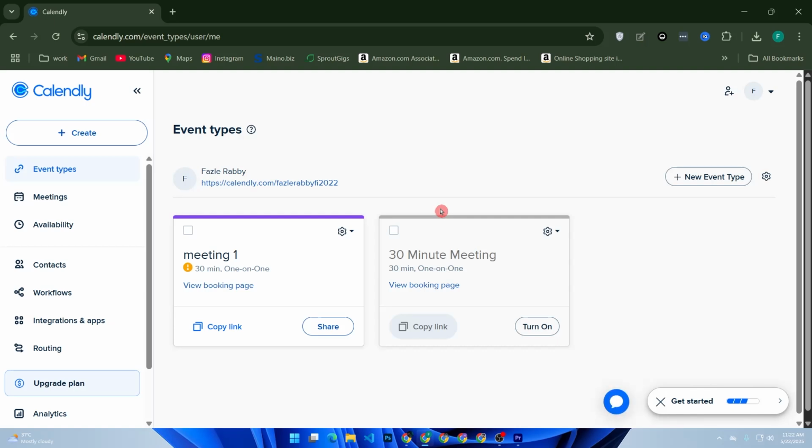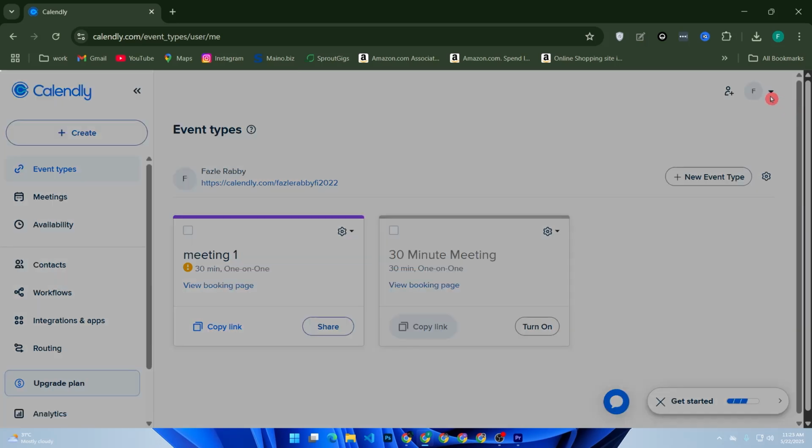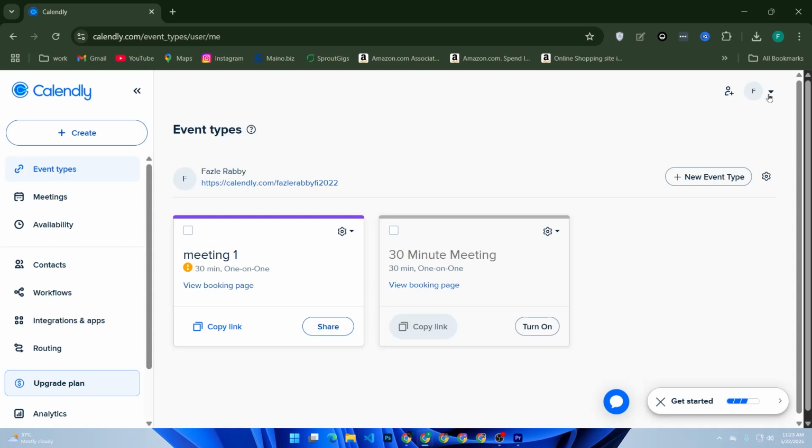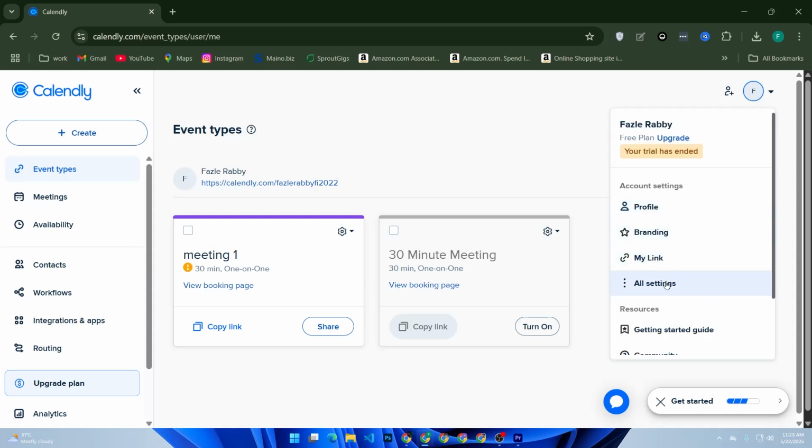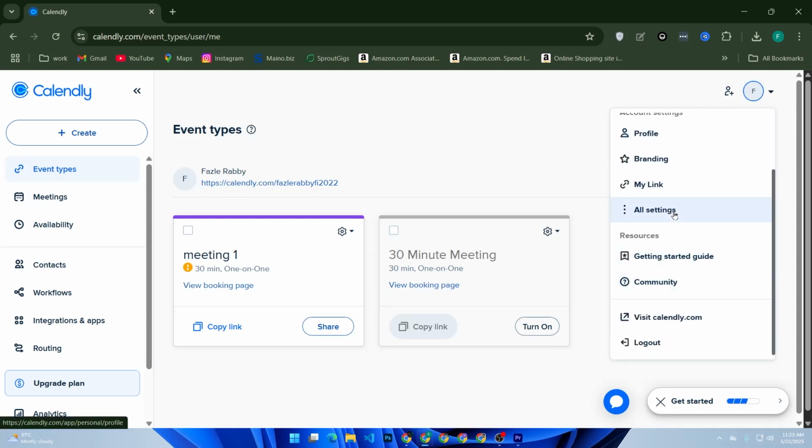This is where you manage all your scheduling links. Calendly syncs with Google, Outlook, iCloud, and Office 365 calendars. This ensures you never get double booked. Click Account Settings or All Settings.